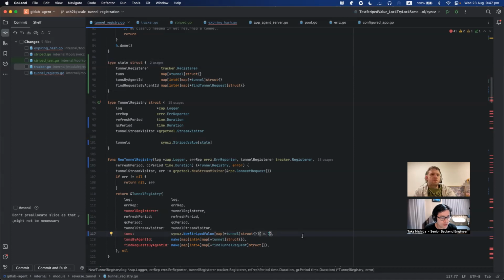I will have a look at that Java library. They have a lot of interesting things there. But yeah, lots of that is not applicable to Go.